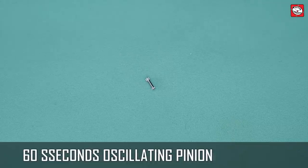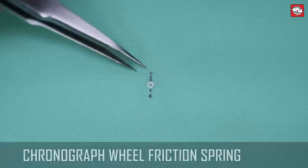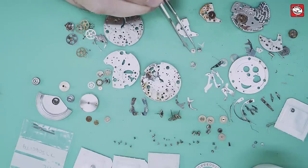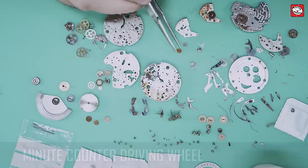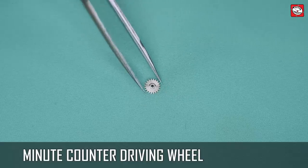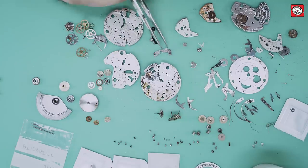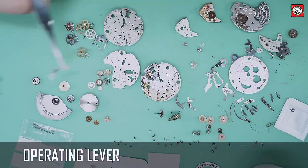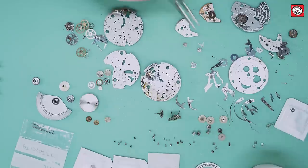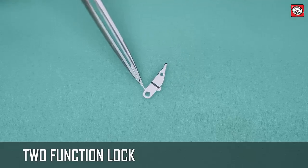The 60 seconds oscillating pinion. The chronograph wheel friction spring. The minute counter driving wheel. The operating lever. The two function lock.